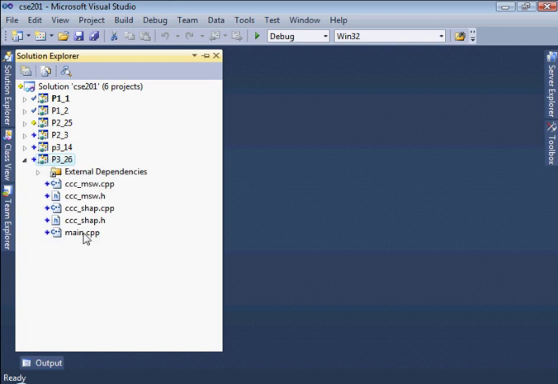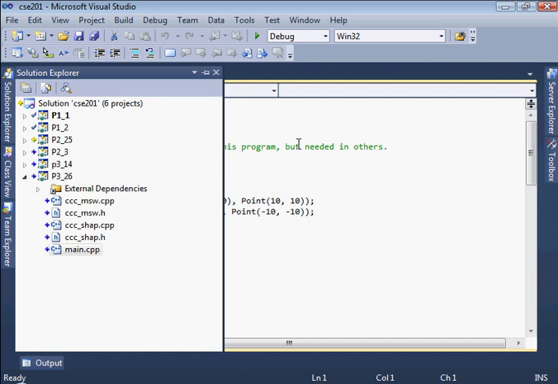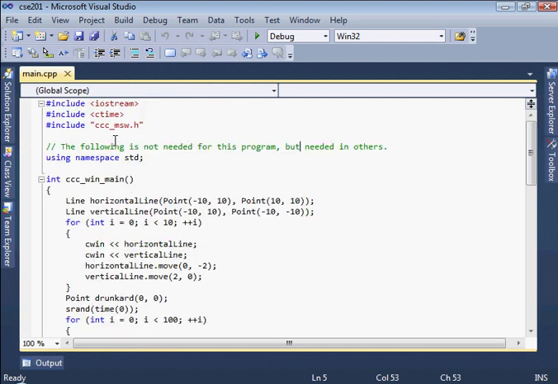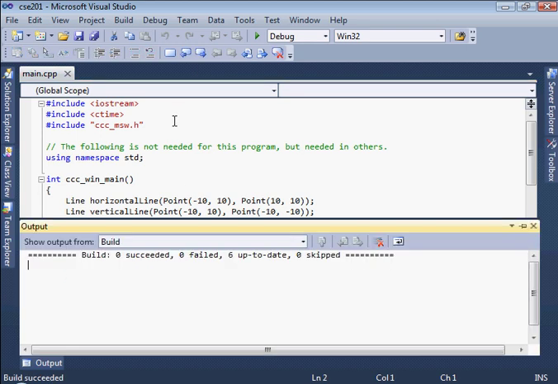Here's my Lab 26. I actually made a video of this already. This is the problem where you have a grid of 10 vertical streets and 10 horizontal streets, and you have a simulated drunkard, somebody who's drunk who starts in the middle of the grid, and then they take a random step in one of 4 directions. So we want to see where this drunken person goes under that situation. This is what the code looks like when you run it.